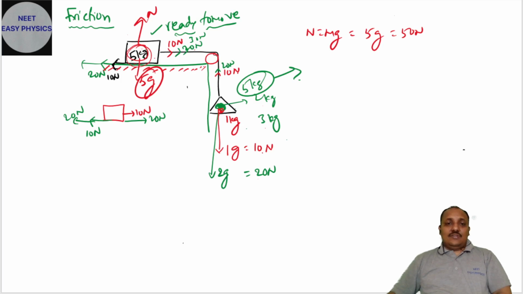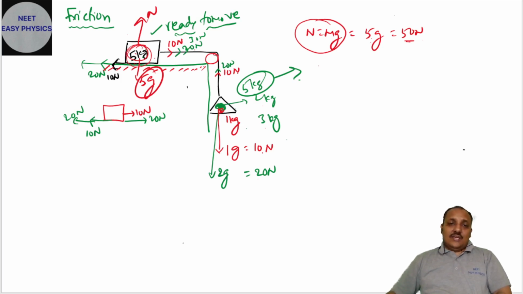This self-adjusting force, whenever the object is at rest, we will call static frictional force. But for each object, it has one maximum value. For 5 kg, normal reaction equals mg, 5g, 50 newtons. If you are taking a 10 kg object, and you apply 6 kg, it will not move, because its normal reaction is going to be 10g, 100 newtons.